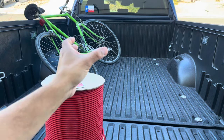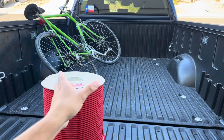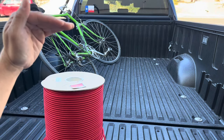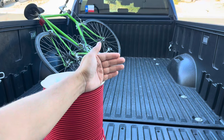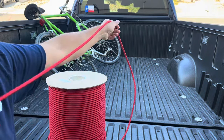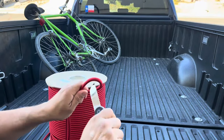So what we're going to do is take this bike, stand it up in the middle of the bed, and use the four corners to tie it off. The bed is about five feet wide, so going from corner to corner is five feet, the back will be ten feet, accounting for the height of the bicycle is another five feet, and front to back is another five — so we'll go with 20 feet. I know the distance between my outstretched arms is about five feet, so I'm just going to do this four times. And I bought a Marlin Spike knife — a little video on that coming up soon.